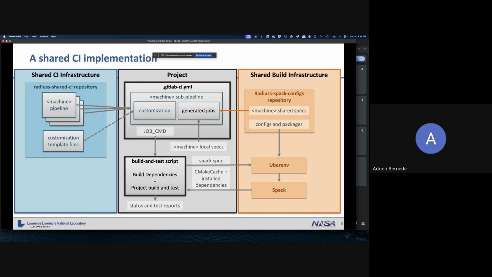So now we just need to bridge those two, and the interface is only the job command, which naturally becomes the script the project has set up for the CI, and for the project to provide the list of Spack specs they want to build as the CI jobs. So really, typically when I set up a project for the CI, my jobs look like almost a list of Spack specs, and all the rest is shared and generic.